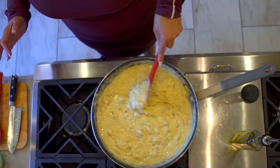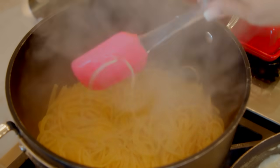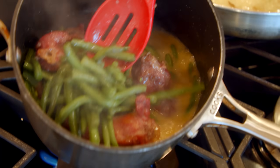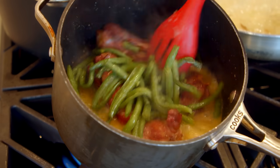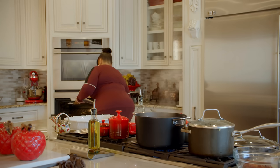All right, we're stirring everything down. This is warming up. My noodles are almost ready. You know, it don't take noodles long. Green beans, since we put them at a high heat, we got that crunch off of them. So I'm gonna cut those off. I'm gonna put my garlic toast in the oven, okay?